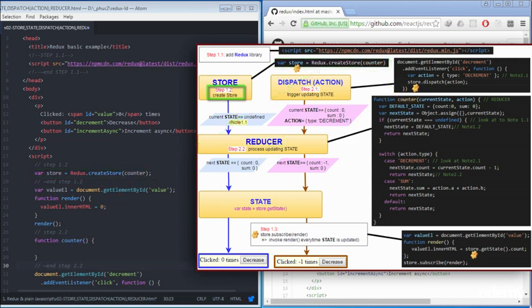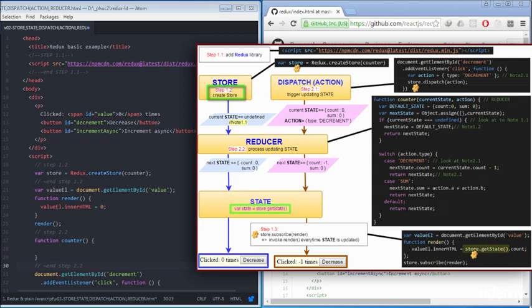Let me remind you that store, state, dispatch, action, and reducer are the most important keywords in Redux architecture. I made this icon to show you where we use keyword store and show the relationship of store with other keywords. First, I will talk about the relationship between store and state. Let me explain about state. State is an object managed by store. Store.getState method helps to return state object.